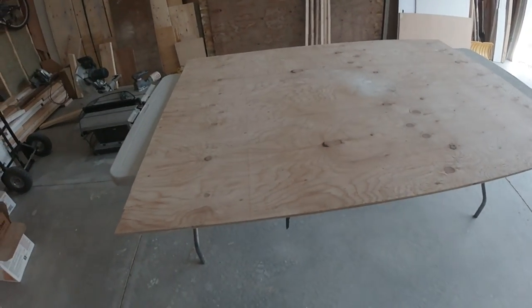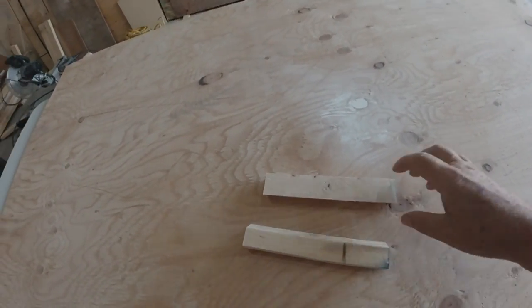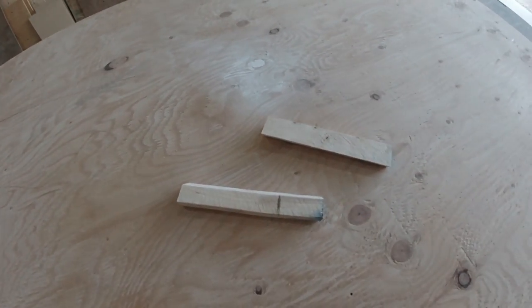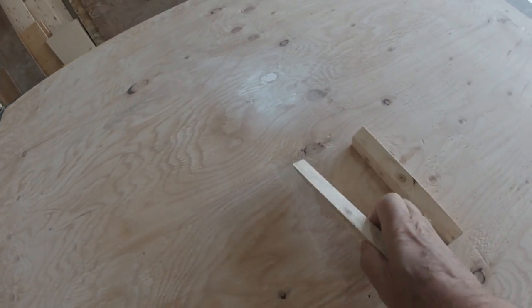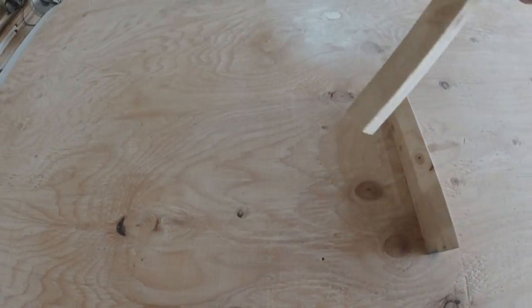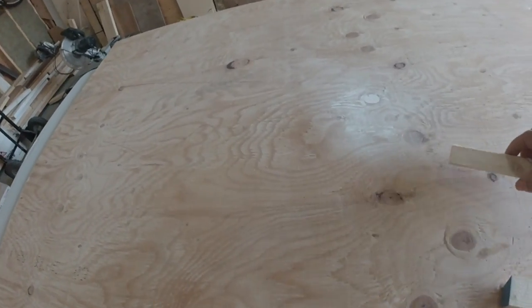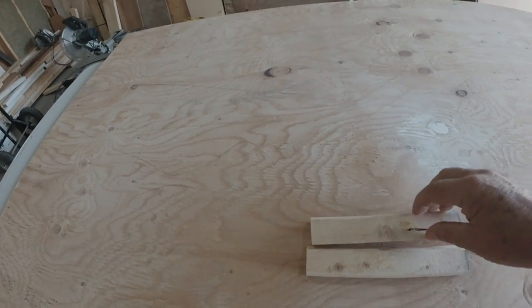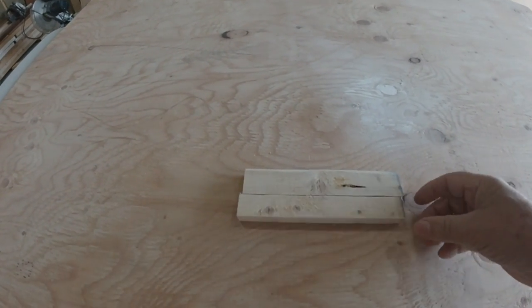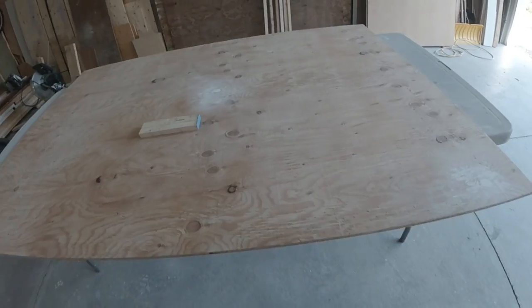What I need to do now is put cleats on the back so that I'm able to attach it to the wall. I have a couple of pieces here, and I've heard them called a French cleat, but this is what I will use. You have two pieces that are angled, as you see, like this. They're cut from the same piece. One goes like that. So basically this piece would attach to the back of the plywood, and then this piece attached to the wall, so that when it is dropped down, it not only holds it in place, it pulls it tight to the wall, which should take out some of the bowing which we have in this plywood.